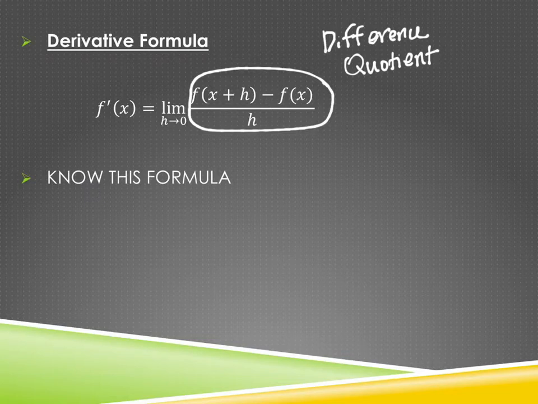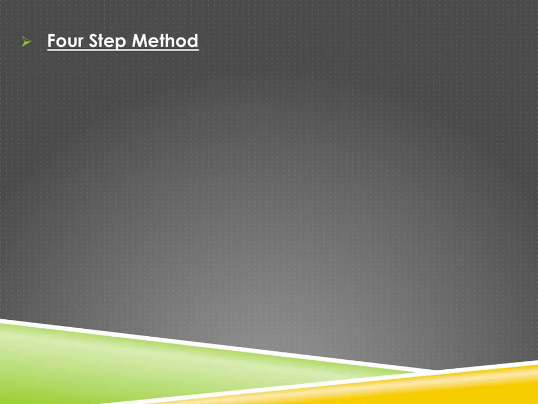I do present it a little bit differently. So if you like the way you did it before, and you didn't have me, because Doran's going to be like, I already saw this before. But if you like it the way you did it before and it doesn't look like mine and you feel comfortable enough that you think you can process through that, okay, it's great. But I would like to show you what is called the 4-step method. This is the method that your book does to try to lead you through how to find a derivative with the limit definition.